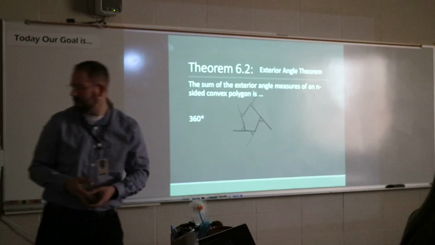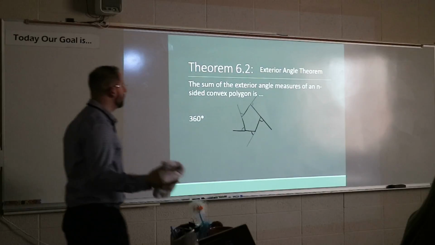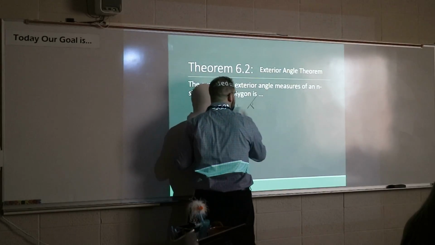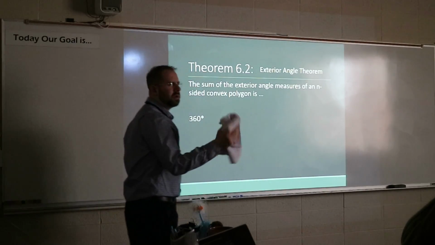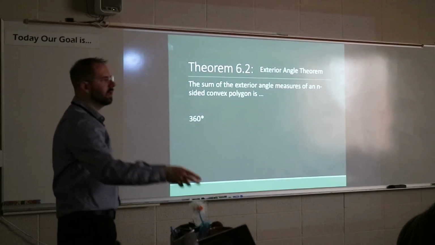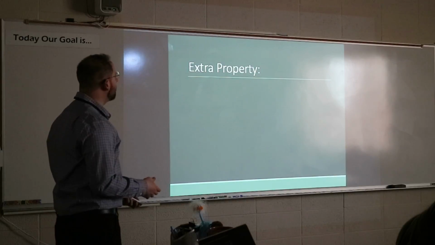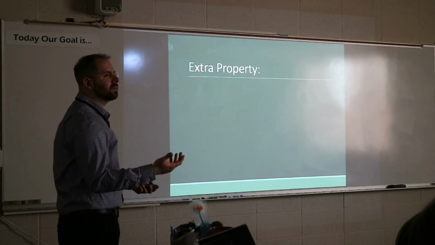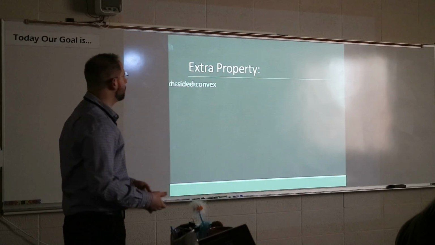All right, the new one today. I did say we had one more theorem in this chapter, we had 3. But it's an extra one. It's not actually a theorem number, it's just a property that they have in the side notes of your textbook. Okay? It discusses the number of diagonals in a picture. So we got to talk about that.